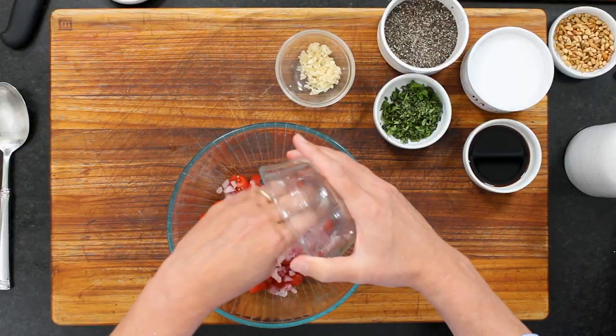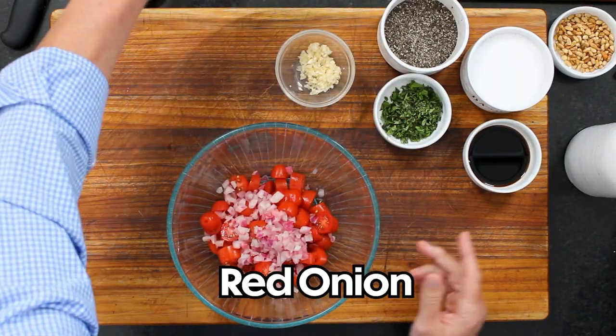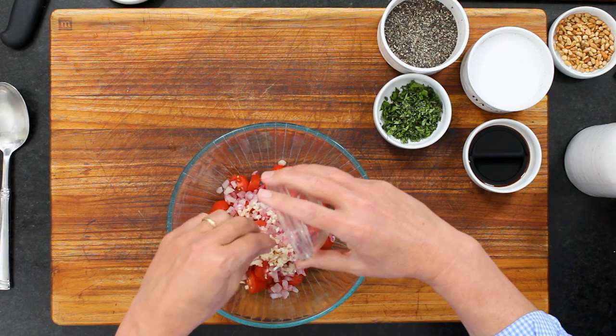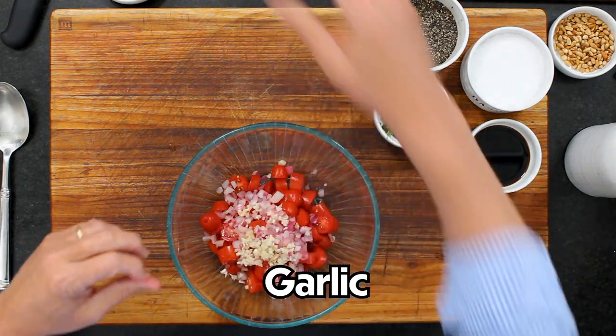It's so good. Now we've got 1/2 cup of chopped red onion. You could do just yellow onion if you prefer. And if you hate onion, you can leave it out, but it adds a nice flavor. This is 3 cloves of garlic that I finely minced. I would definitely recommend finely mincing it because this is raw garlic, so you don't want a big old chunk of garlic in your tooth.